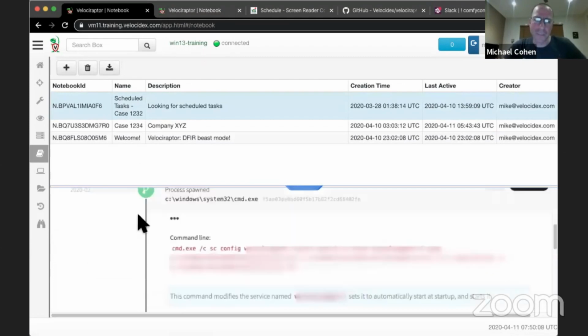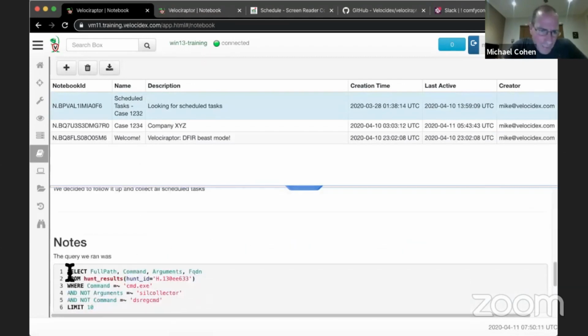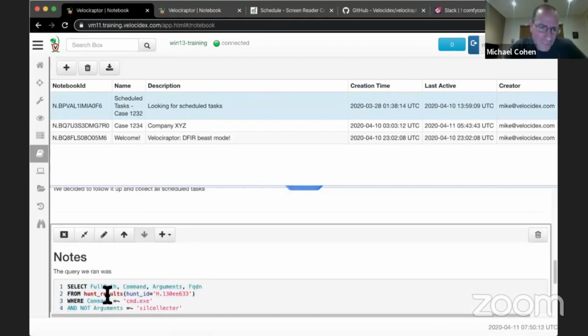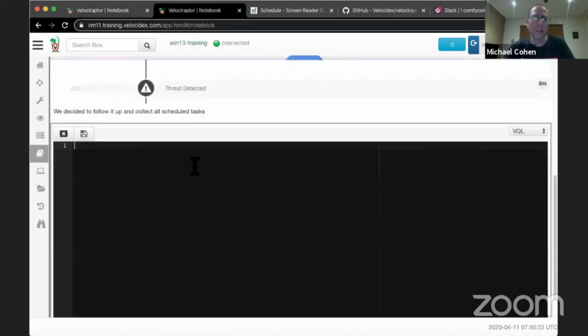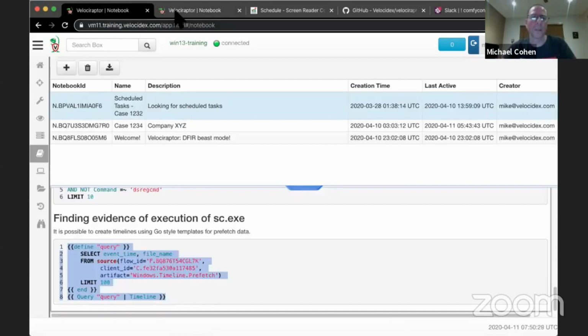Just to save time, I actually have it copy pasted from here. So I'm just going to cheat a little bit. Oh, this one's actually not VQL, it's the Markdown one, but I'll change it here. Oh, sorry, do that again. Copy.